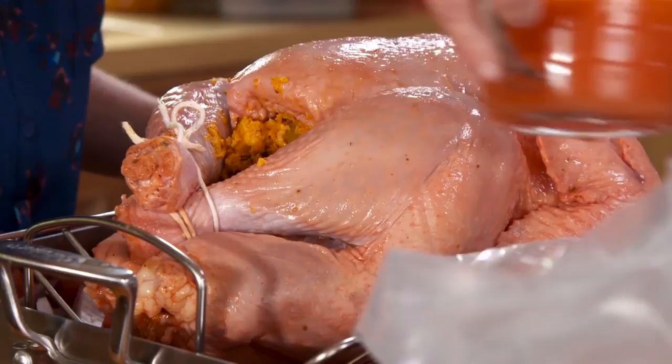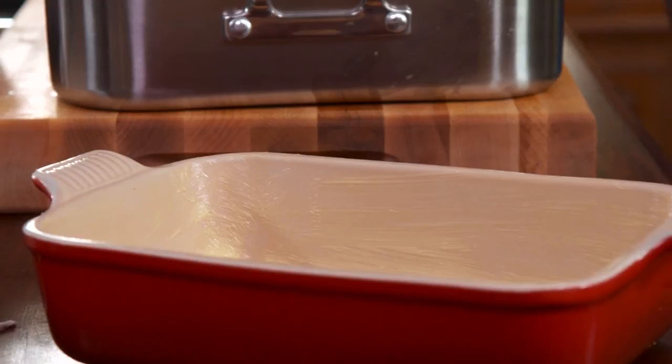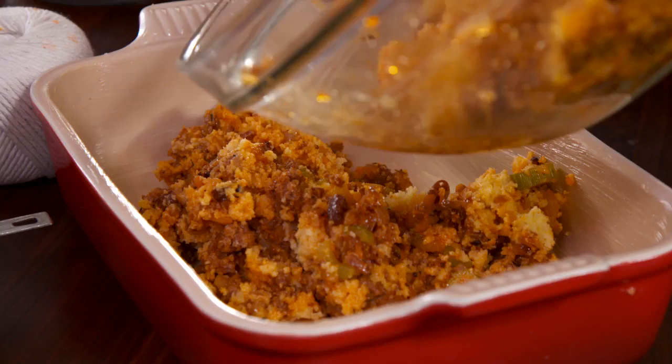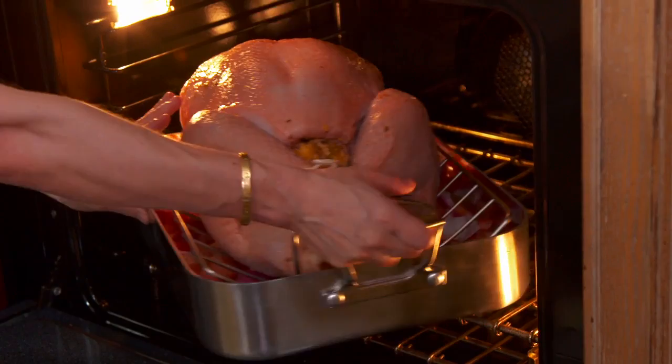And that's gonna make it wild jungle Yucatecan. And then I'm gonna seal it with aluminum foil as if it was cooking underground all night. And then wild things are gonna happen in here. I'm gonna take this baking dish, and for those who don't want their stuffing coming from the bird, which is ridiculous if you ask me, but fine, I'll indulge. It's gonna roast for 30 minutes.